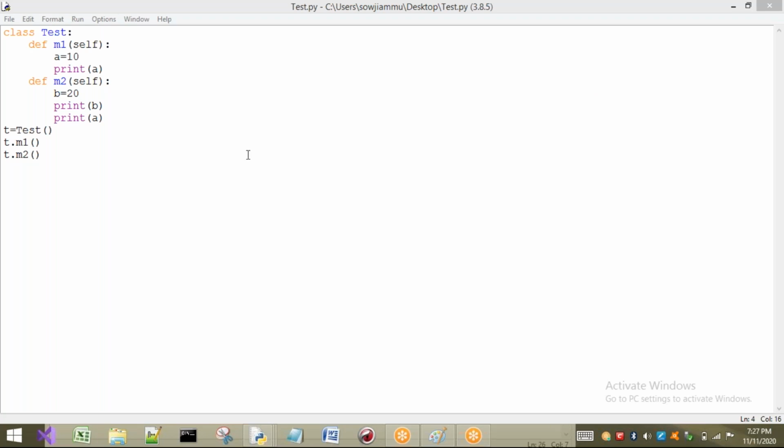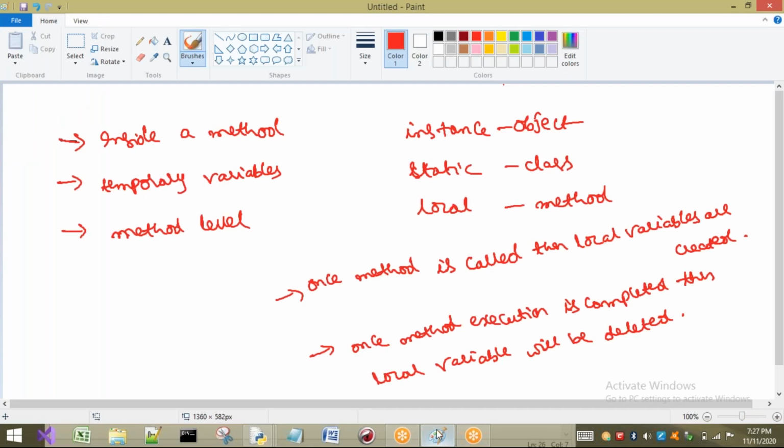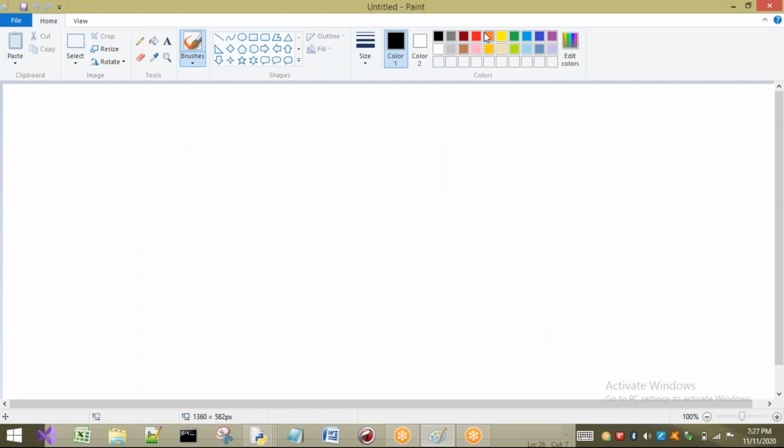Generally, if you see the concept of Java, or C or any other languages, if you declare inside a for loop, int i equal to 0, i less than 10, i plus plus, in this way, we consider this i is local to the for loop. I is local to the for loop in C, C++ and Java.